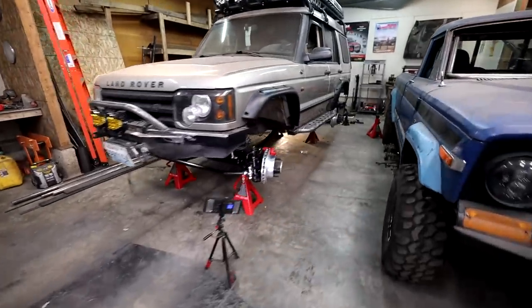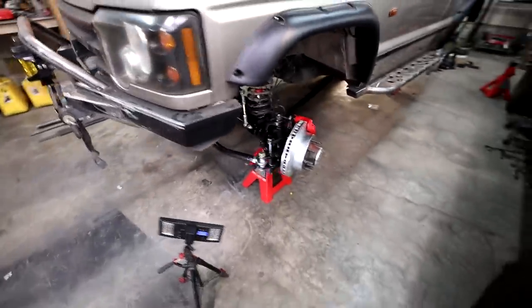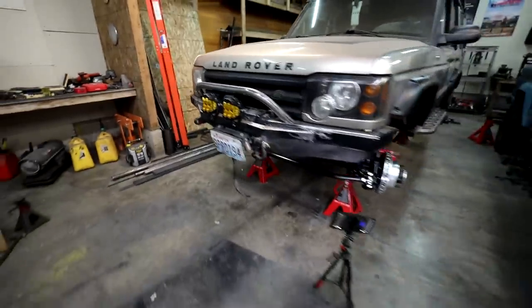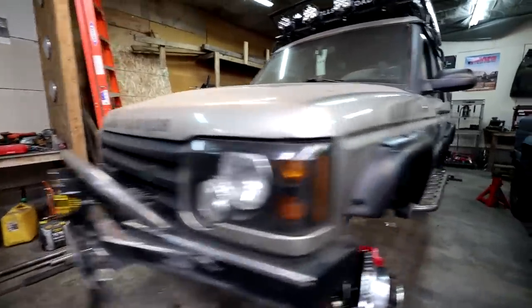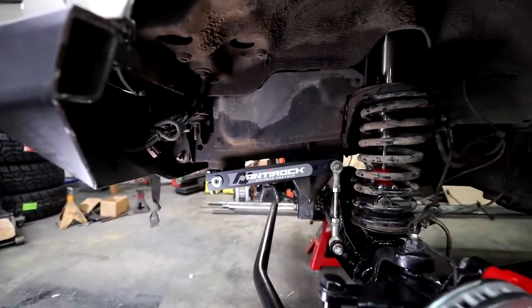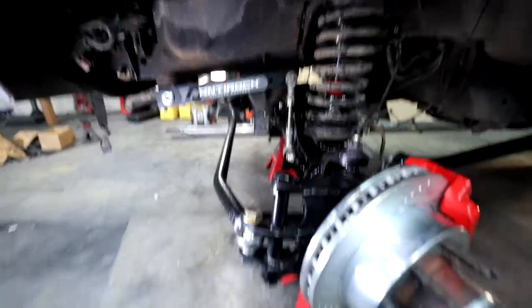Just in case you weren't sure what you're looking at — it turns more towards the passenger, it'll actually go to lock — than it does towards the driver. Right now it's cranked to driver, and you can see that gap right there. That's not good. That's a stop designed to keep it from steering too far in one direction, and we want to build it to where we hit the stop on both sides. Right now we're being stopped by the flexibility of the joint on my Pitman arm. There are two ways to address this, and we'll talk about it tomorrow. But right now, I want to bolt these tires on and get this thing going on the road.